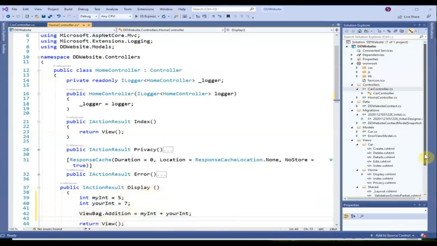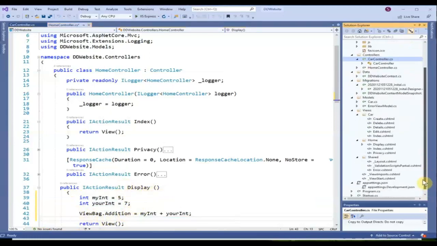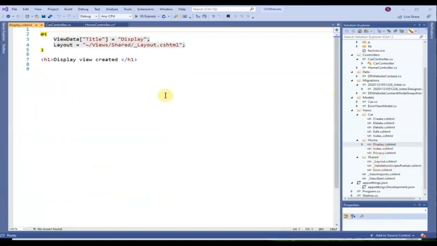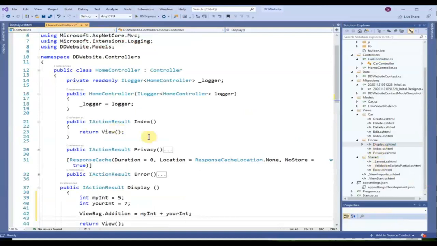And we'll see what is there. So we need to go to the display folder. We don't need the car controller. Display HTML, okay, home controller. So it is called ViewBag.addition.